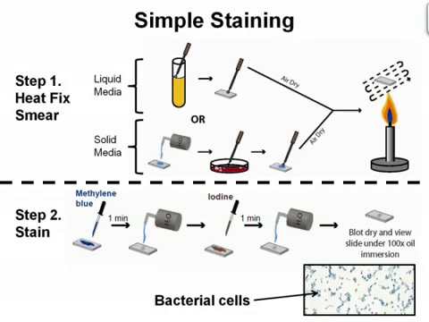Once you've transferred the organisms, smear them gently in the center of the slide so you can create a homogeneous smear. Once it is air dried, pass it through a flame a few times to heat fix. This will be your heat-fixed smear. The next step, step 2, shown in the bottom half of the figure, will be the staining procedure. First, cover the smear with methylene blue. Allow the dye to remain on the smear for approximately 1 minute.